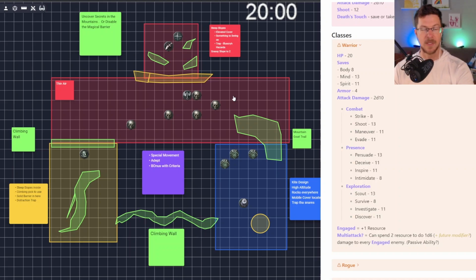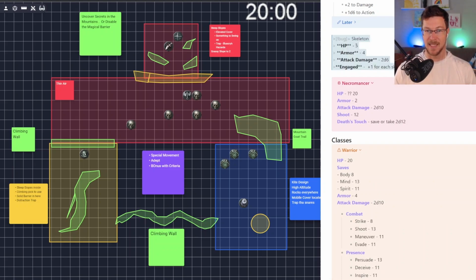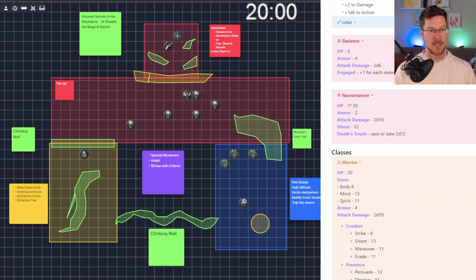So he rolls, he gets a natural 20. Well, this is the first time we have crits. His damage is 2d10. So I'm just going to say you add another d10, right? So he does 14. You add a dice with a crit. That sounds fine to me. 19 damage to this poor little skelly. And the skelly has 4 armor, but that's not going to help. So this skeleton is dead. He swings over. He stumbles and bumbles. He somehow manages to get out his 2-handed battle axe and crushity crush takes him out.